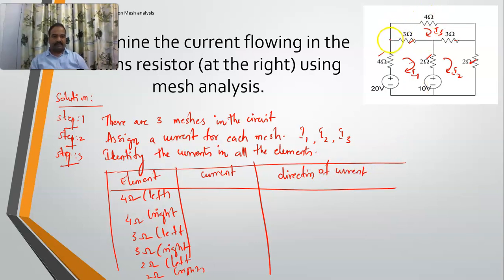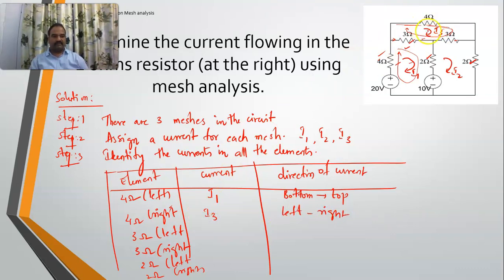See, I1 means it will be starting at this point. So this is the current I1. Now this is I3. I3 is flowing from here to here. If I take this particular element, how many currents are flowing in this one? This is one current, I1. It is flowing in this 4 ohms resistor, the left resistor, from bottom to top. Next is the 4 ohm resistor here, right? What is the only current which is flowing? It is I3. It is flowing from left to right.